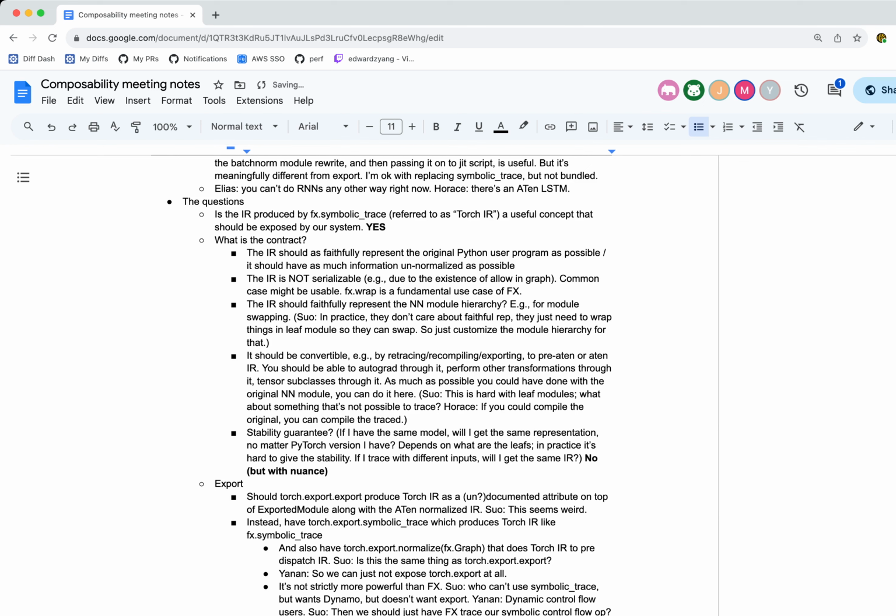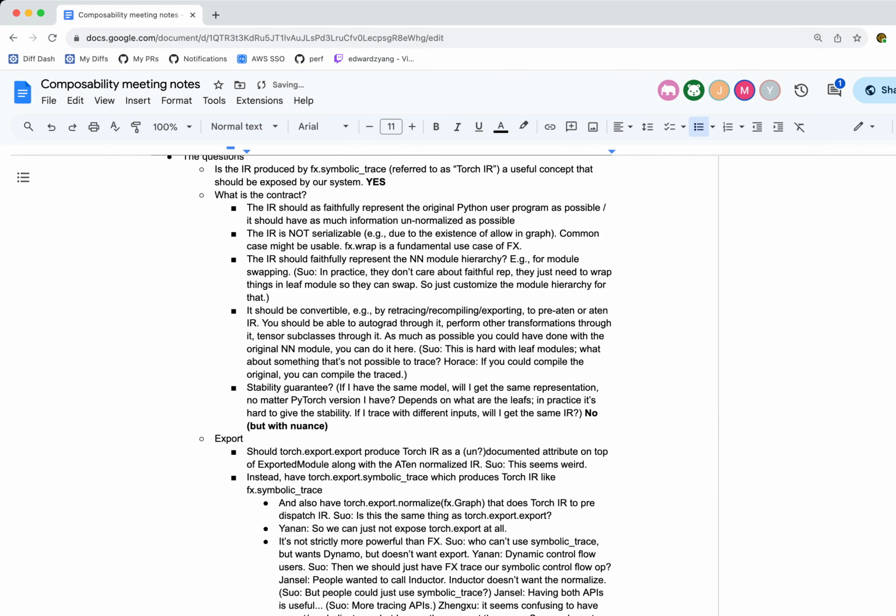But there's a question of fundamental design characteristics, right? As a fundamental part of the Torch IR design, it's not stable. Whereas at least I know that A10 IR could be made stable. From what I heard from Brian, he says if we change any implementation detail in Python, like Python modules or the functionals, it will change the A10 IR we get, right?